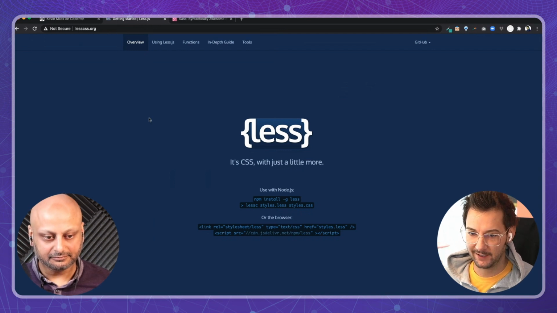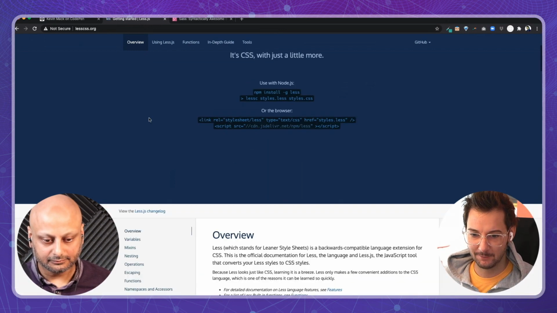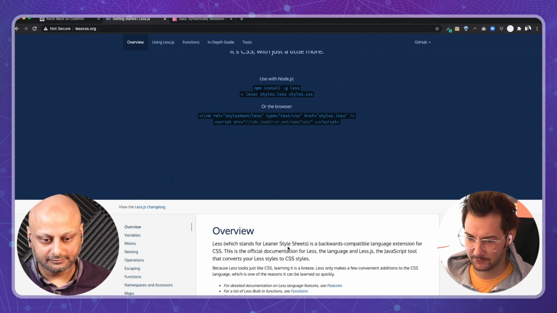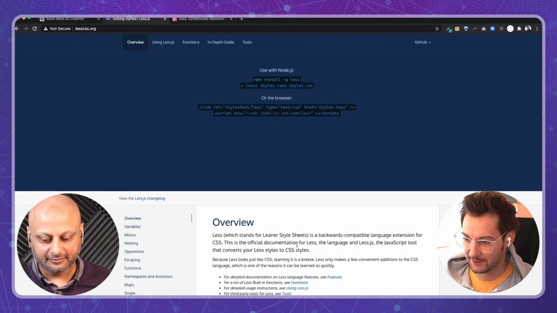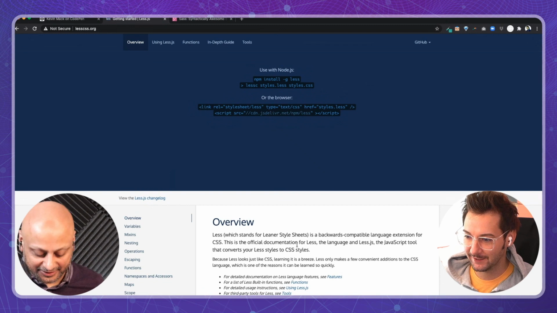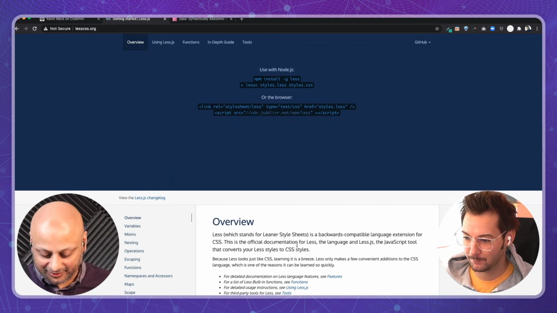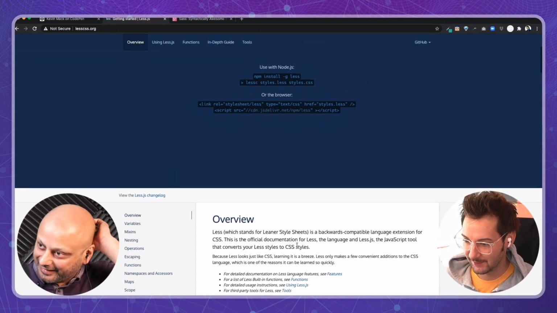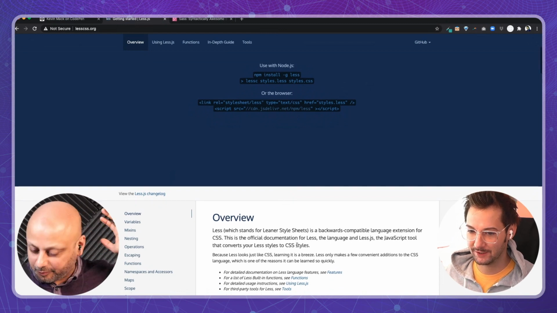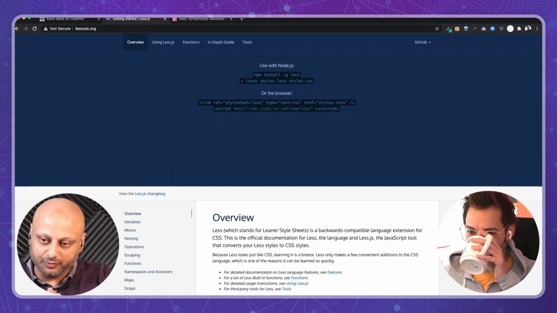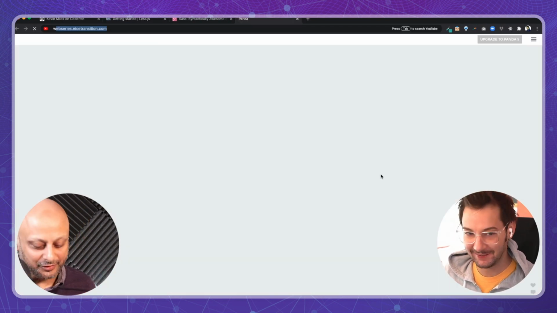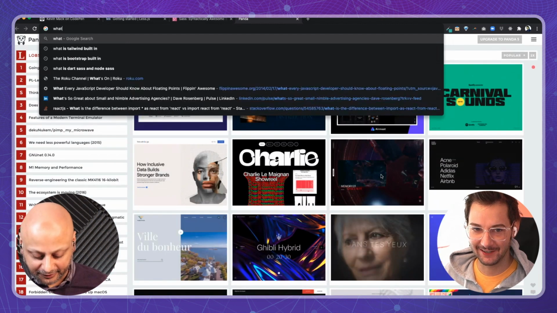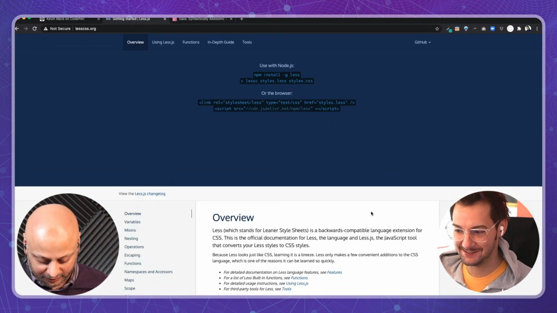What LESS is an acronym. It stands for Leaner Style Sheets. Awful acronym. PHP also has a really bad acronym. PHP stands for PHP, isn't it? I think it's like the PHP hyper protocol. I thought it was protocol. Homepage. HP is homepage. So I'm not sure what the P is. So we can look it up. Well, let me look it up, because definitely PHP stands for homepage.